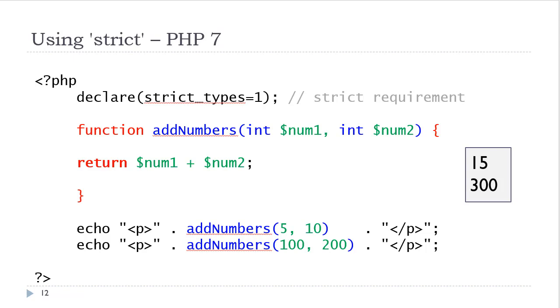If you have programmed in a language such as Java or C# or another higher level programming language, whenever you work with variables or functions, you typically will declare a data type that is being used for those variables. New in PHP 7, we have what is called the strict requirement, which will allow us to do that. You don't have to do that, but it does exist as of PHP 7.